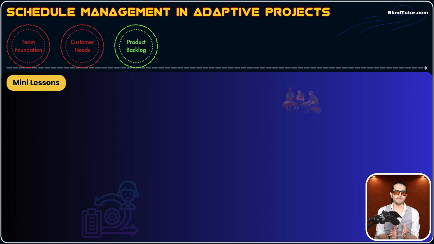So we need some variables here. Number one is the number of story points. Okay, remember in product backlog, the product backlog itself has different columns. Column number 1 could be feature or epic. Column number 2, we broke down those features into user stories, and then column number 3 is acceptance criteria. Column number 4 could be priority level. Column number 5, story points: how much effort we need to put in to complete that user story.